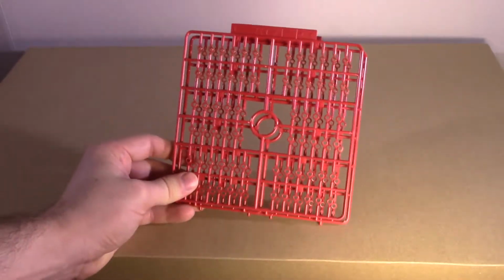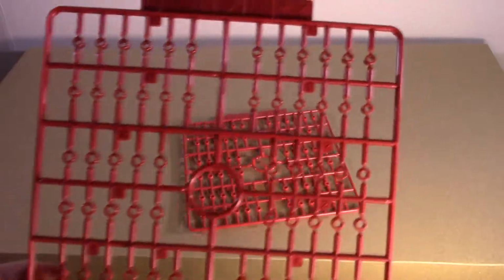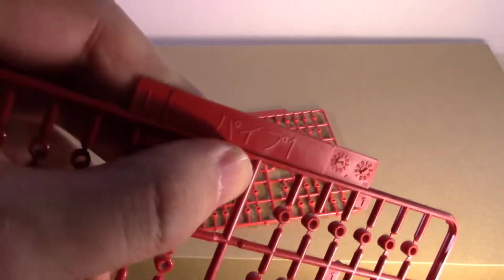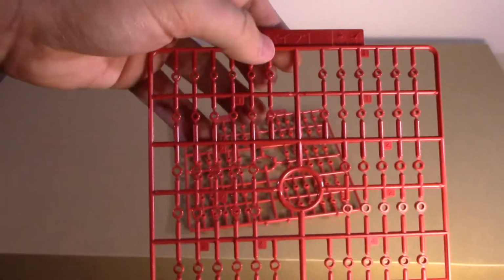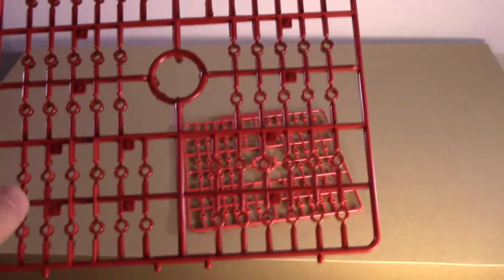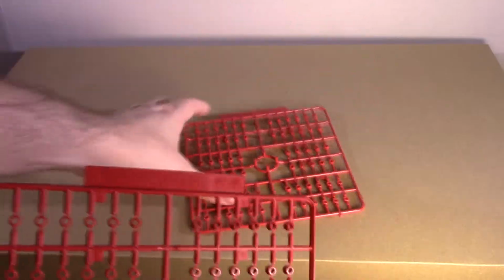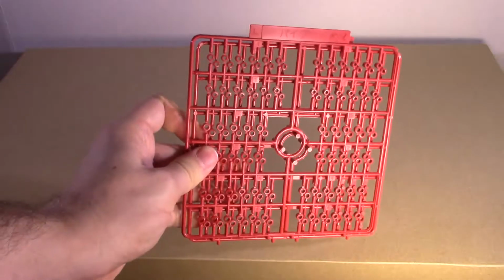And L runner here is our all-time favorite, cable links. We get two runners of these here. Don't know what it says up here. And we got these, and I think that says link there. Linku, I guess that's what it is. I guess they have a generic runner for cable links, but they're smaller ones up here and larger ones here. So there are two sizes on here, and you got two runners of these. So have fun with that, or I'm gonna have fun with that, I guess. I'm gonna look at it that way.